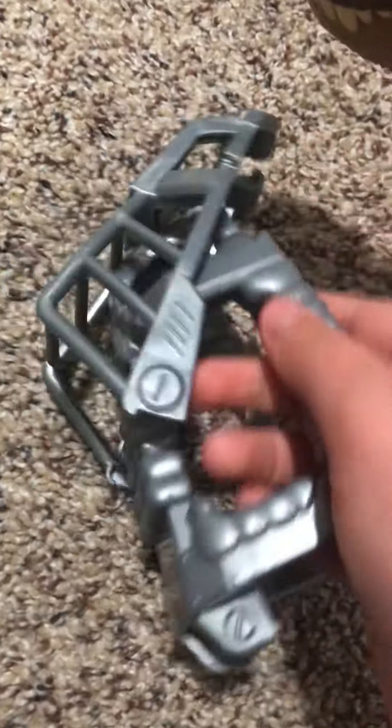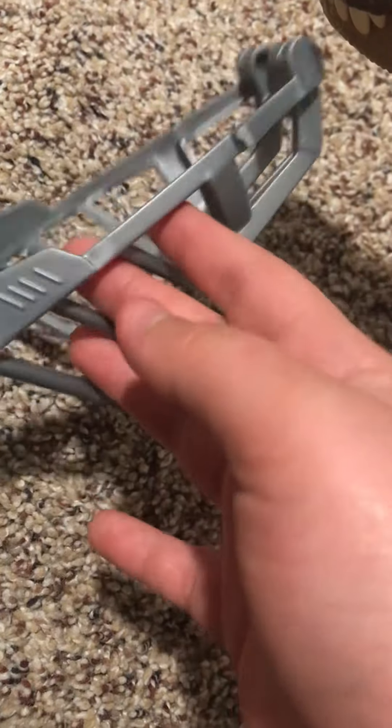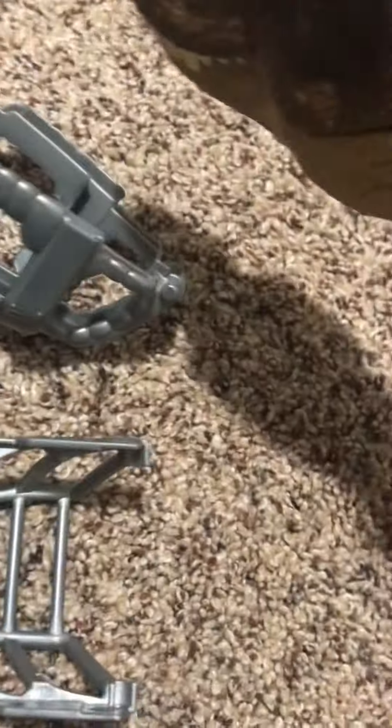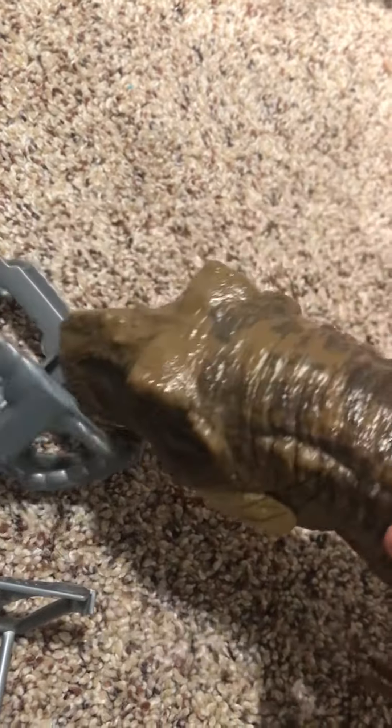There's a trap you put on its head — you build it together on its head, which I'm not going to do on the video — but you can put it on the head, and then later you click the button and it breaks free. Yeah, it's a pretty great toy.